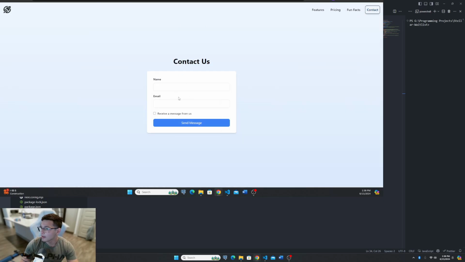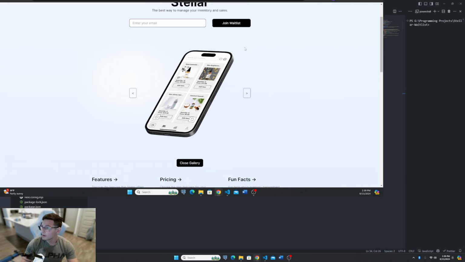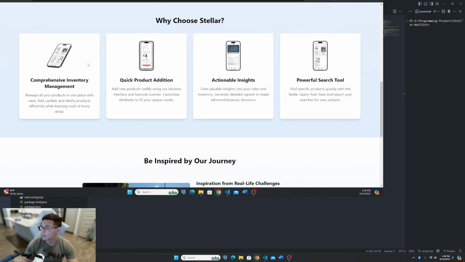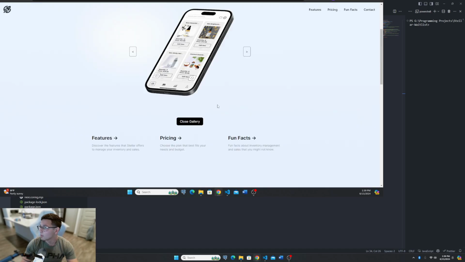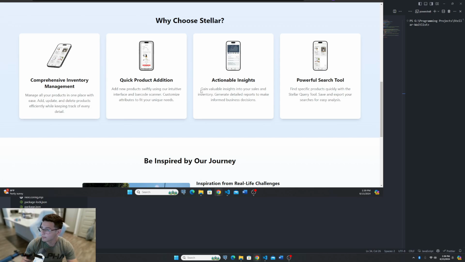In the contact, you would put your name, your email. You'll check this box, and then it'll send you an email, a little ticket that is created for me to see if you were to contact me more about Stellar opportunities. This is the Stellar landing page for now. It's the waitlist for Stellar. Sooner or later, I am going to try to finish up some bug fixes in the code for the application itself, or just release it whenever there's a little bit of bugs, so I could get more user feedback during the trial runs of this application.